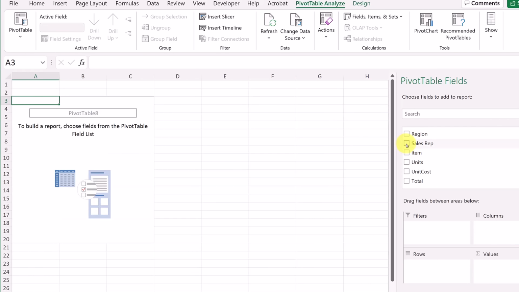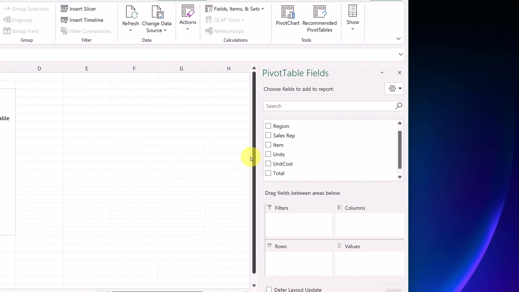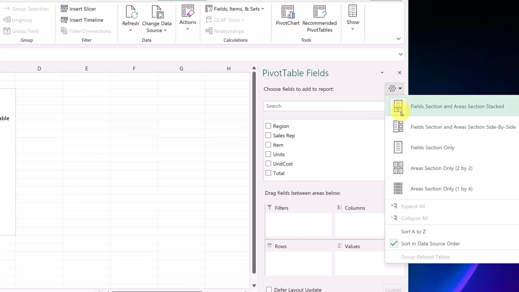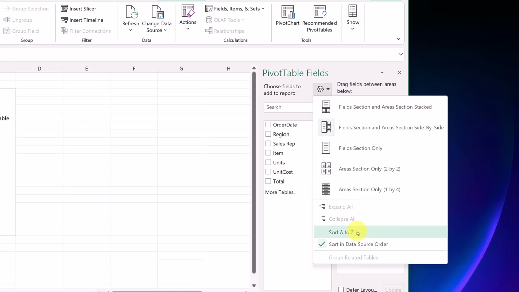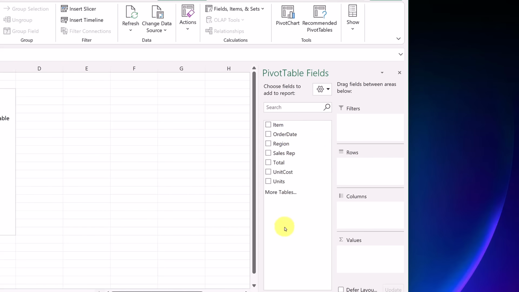So I have another tip here that I want to give you. So this is kind of the default setup here with the fields down below where you drag into. If you go up to the gear here and tools and drop down, you can pick a different way to view it. So I prefer this one right here. I'm just going to select it, and we get these on the side here with our different fields that we can just drag across. Now that's up to you, what you prefer. And the other thing I want to point out with, if we go back to it, you can sort your fields A to Z. So if you go ahead and select it, you can see how it changes it.